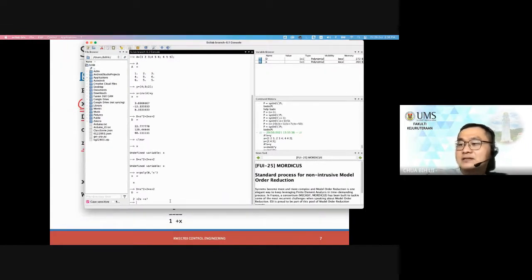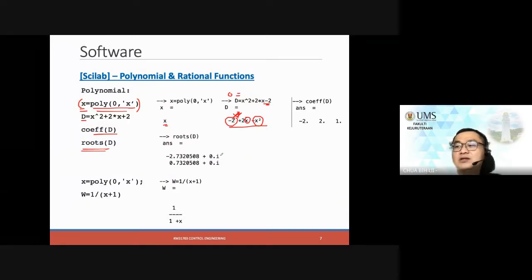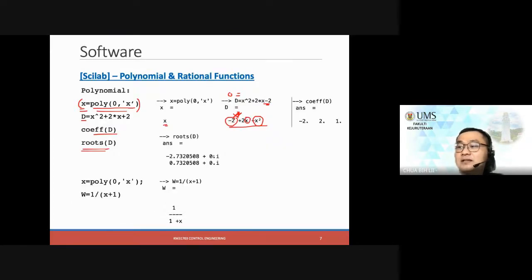So now let's say you want to solve the roots of d. The answer would be with imaginary values, right? Immediately you know that sometimes there are imaginary values, sometimes there aren't. In our case here there are imaginary values, but in these examples they do not have any imaginary values. All the values are real values for the roots, root 1 and root 2. The same thing you can also do in this way with fractions as well.